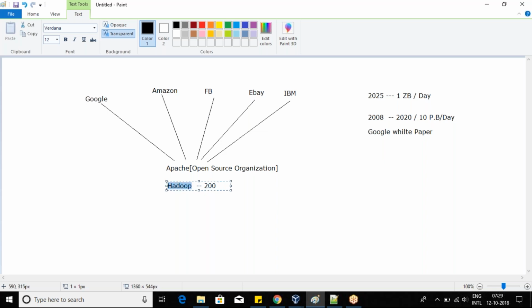Suppose I was unable to store streaming data. If you observe stocks, within a fraction of a second the stock is going to change, and they generate a huge amount of logs at the backend. Immediately I need to store them. So how can I store it? We didn't have any solution or software, so we can store it by using Apache Spark. Like this, there are so many problems.